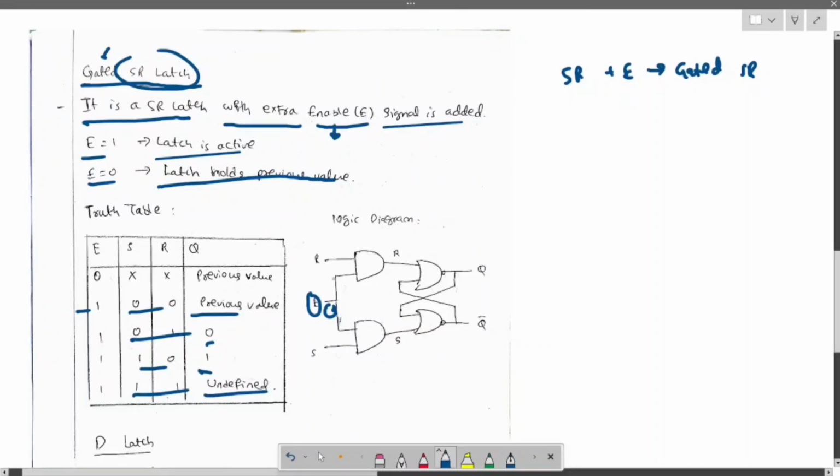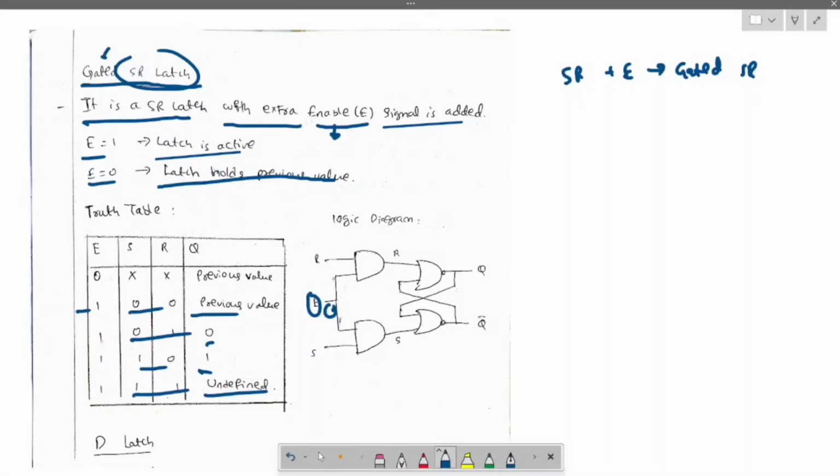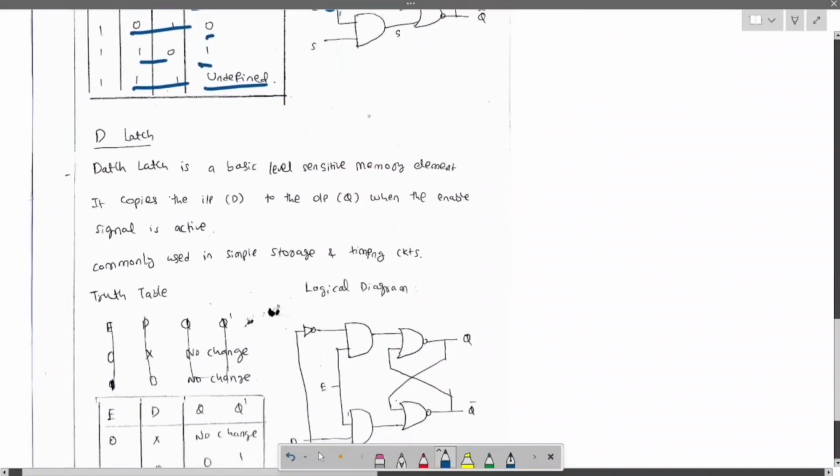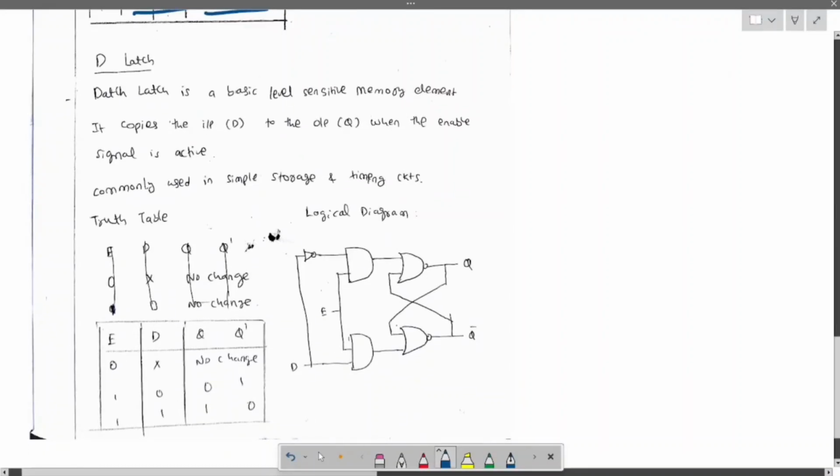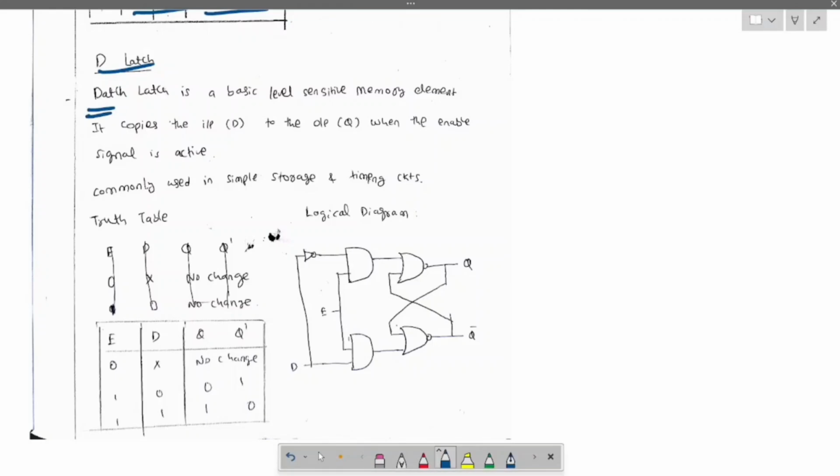Now, based on the SR latch, the D latch is defined. Let us see the D latch also. The D latch is nothing but a data latch. A data latch is a basic level-sensitive memory element. It copies the input D to the output Q when the enable signal is active.